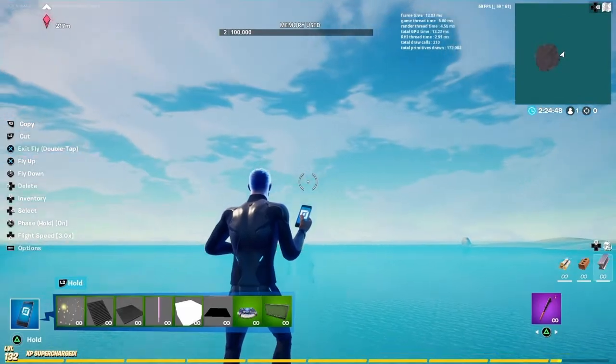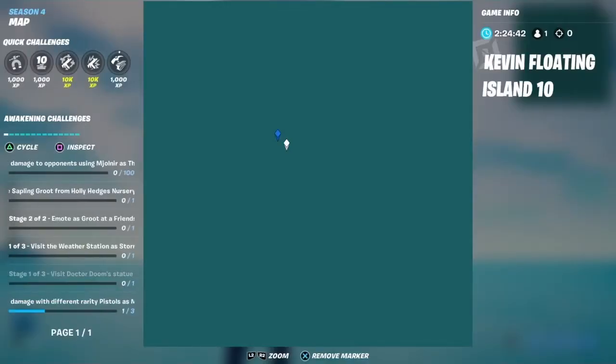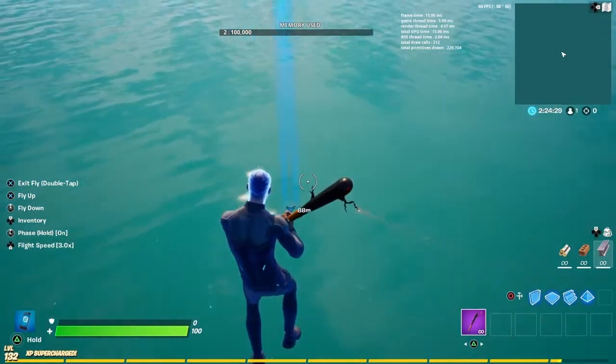So now once you've deleted every single island, you want to put your marker in the middle of the map. As you can see, I'm having some technical difficulties, as I said in the beginning, but you want to just put your marker in the middle of the map. Mine is not in the middle because I have been in this creative before, but yours would start out in the middle and you would just mark it.